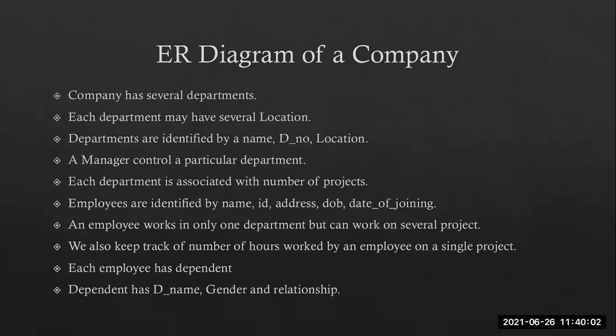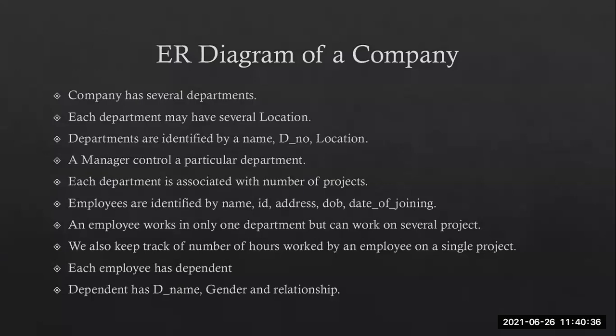Again, in the attributes, we will be learning different types of attributes, whether it is a simple attribute or key attribute, then multi-valued attribute, derived attribute, and the composite attributes. So we are going to learn the ER diagram for the company database here. The company database keeps track of all the departments, projects, and the employees. These are the three ingredients for the company.